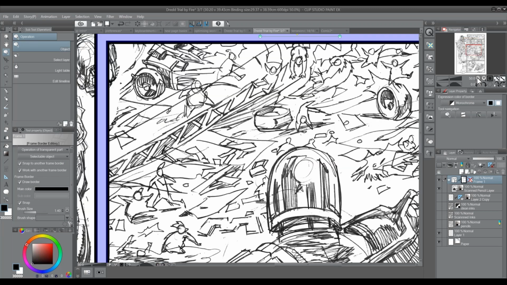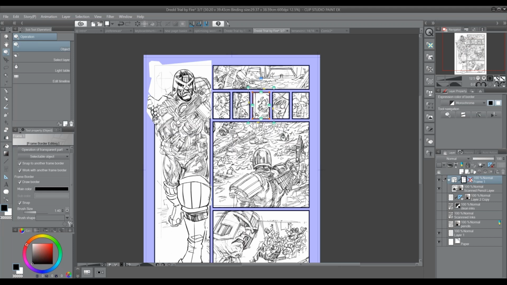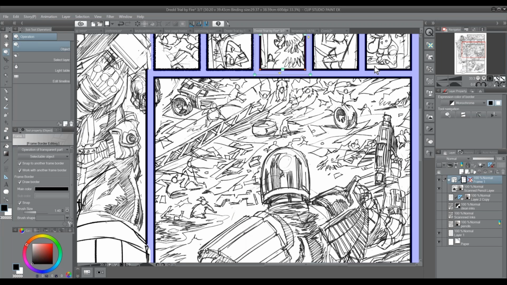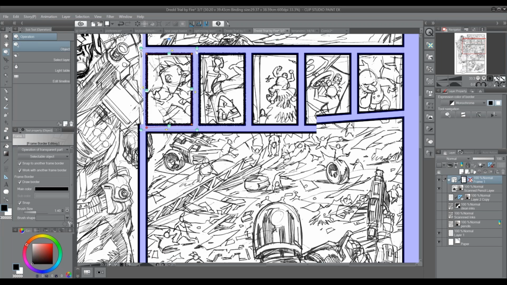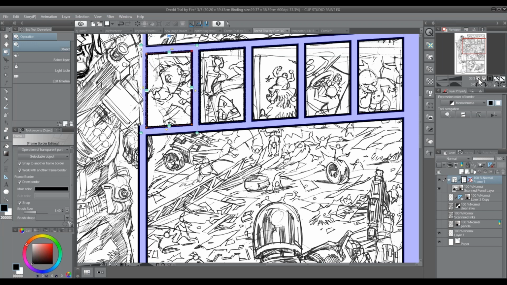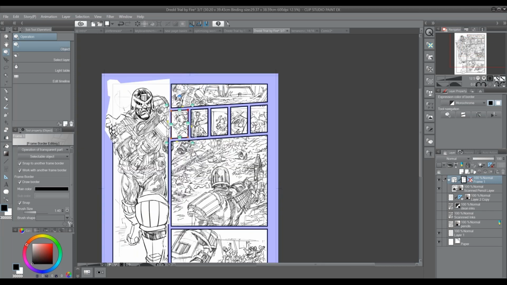And then if you want, you can go in and take the edges of each of those panel borders and just move them slightly, even though they're the same size. You'll see the whole panel there change in shape, and that's because every alteration that I'm doing here is obeying this rule: work with another frame border. That means that whenever I alter the shape of one of these things, then the other panels have to obey that movement.